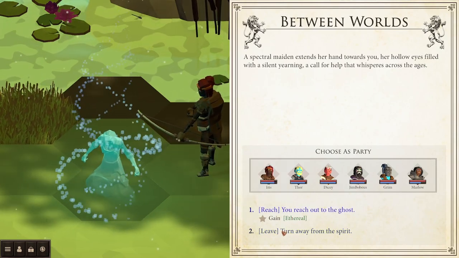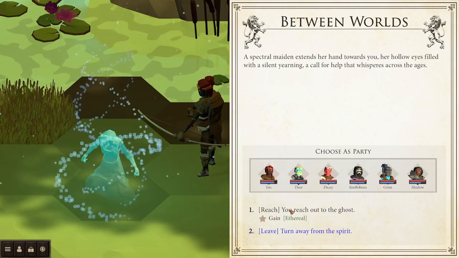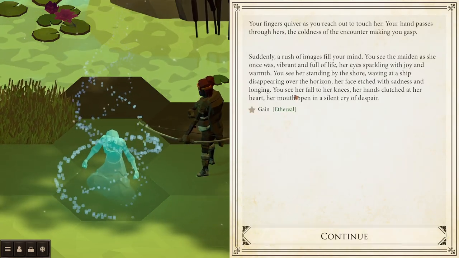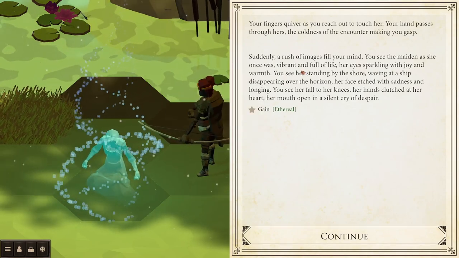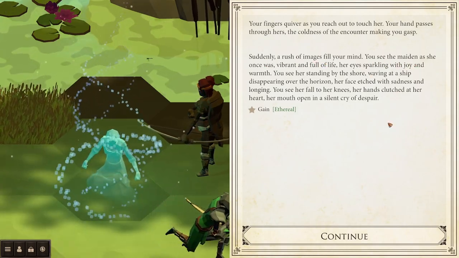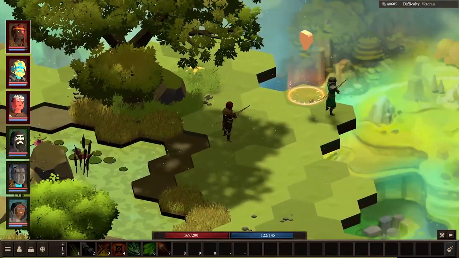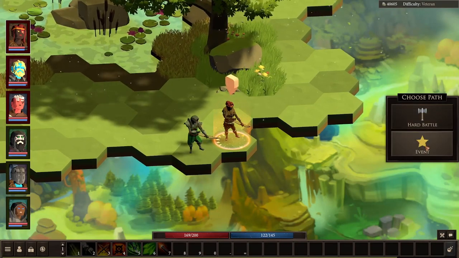I know. Wonder if turning away from the spirit would do something. But normally it would say something. Oh, it chooses a party, though. As you reach out to touch her, your hand passes through hers, the coldness of the encounter making you gasp. Suddenly, I don't feel like there's any negatives. No, because you don't have to put it on. Got a while to go to a level 8, though. Yeah. Hard battle or event?